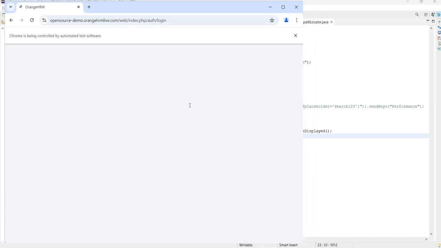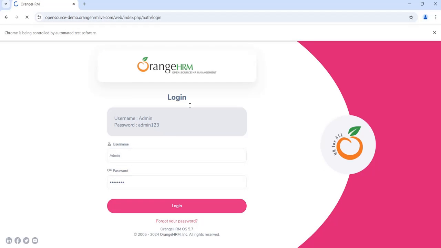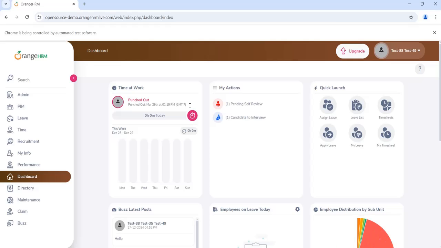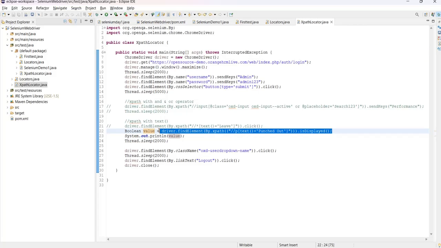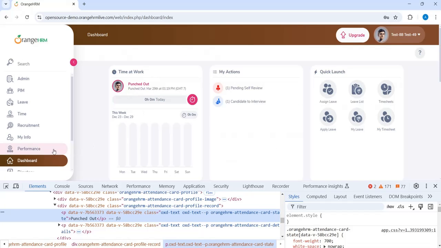Or also you can identify and then fetch the text of it. That is also possible. Now it passed, so you can see it returned true. This is how you will be able to use this text method to identify a particular link or certain things, because it should contain an inner text, then only you will be able to identify certain cases.